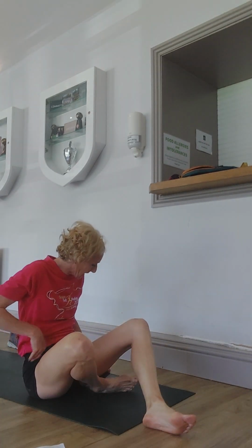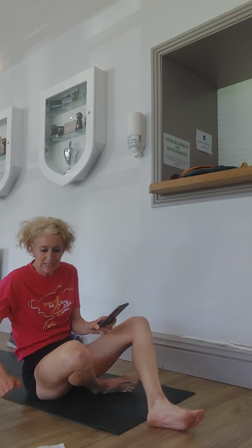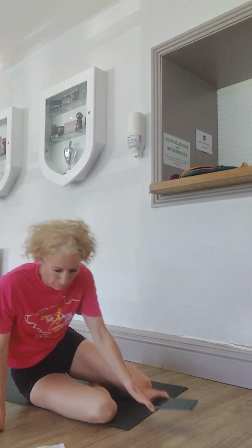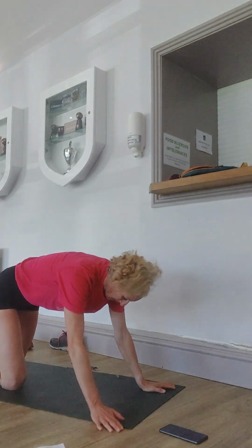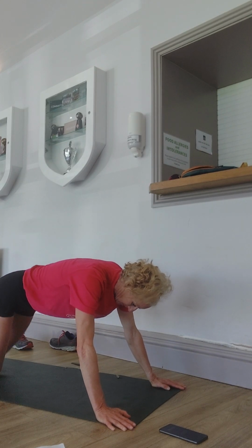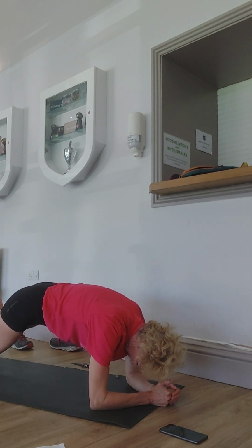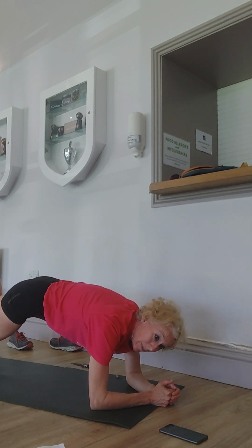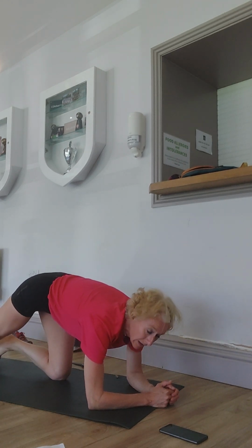So, this time we are going to do a single leg bent knee hip extension. I'll just demo. So, we're down here, and one leg is up, the knee comes down like so. Okay, let's go.